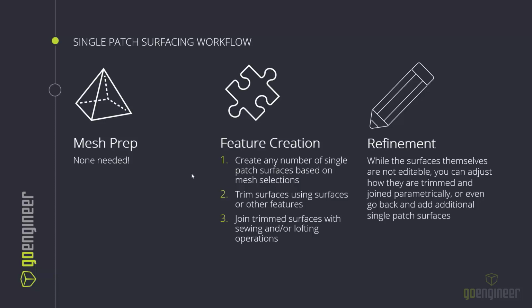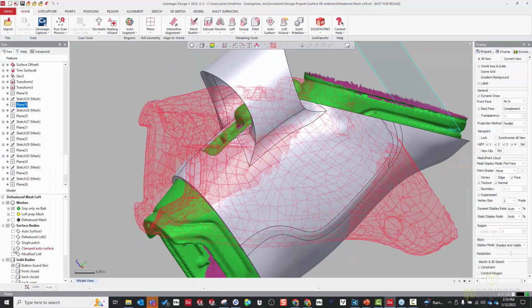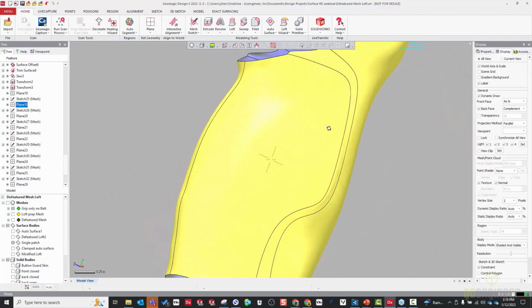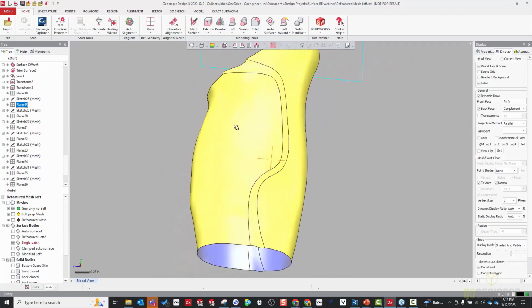And then those are going to be stretched around the parts that you want. And you create as many of these separate patches as you think is necessary. And then you can create other tools to trim those surfaces so you're just using different surfaces for certain areas. And then you can join them using a few different tools. So for example, if we look at the single patch surface I have here, this was created with just 2 single patches. So this one and this one.